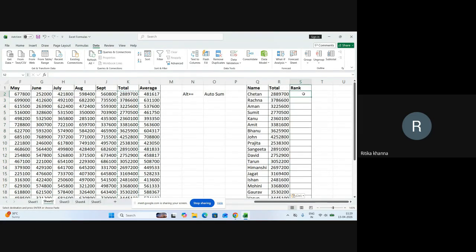So now applying the formula of rank equals to rank, turn on the bracket. So the first argument is here number, means आप किसकी रैंक फाइंड आउट कर रहे हैं ऐश्वर्या? चेतन की? अब चेतन के नाम से तुम उसकी रैंक नहीं अलॉट कर सकते ना कि यस चेतन का नाम बड़ा अच्छा लग रहा है सो ही गॉट फर्स्ट रैंक। नो, हमारे लिए मैटर करती है चेतन की सेल वैल्यू। सो नंबर में हम क्या सेलेक्ट करेंगे? चेतन की टोटल सेल एंड इट्स 28,89,700, राइट? Right. Now put comma here.